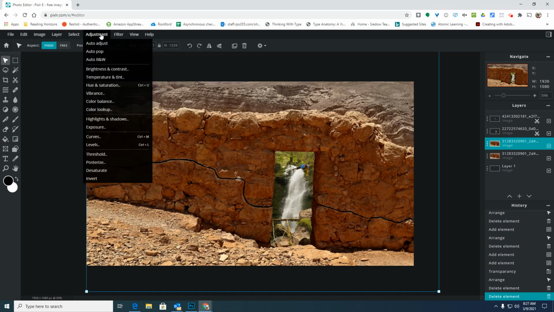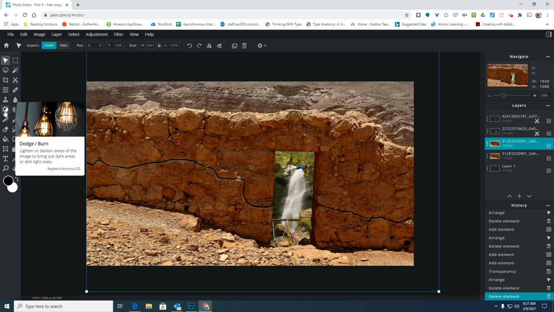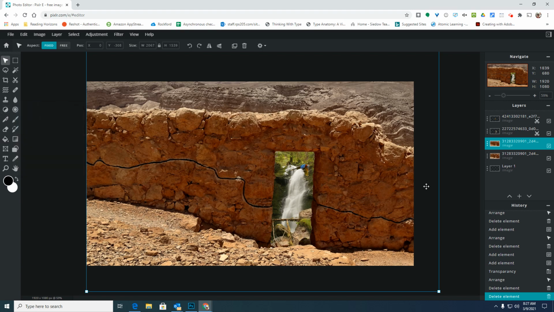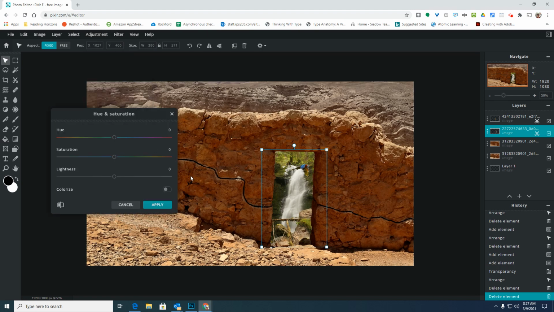Also, you can adjust the entire layer's brightness, temperature, saturation. So the same way we could go down here to the sponge color tool and to the dodge and burn tool, if you want to do that to the entire layer at one time, you can go up to adjustments. Let's say I want to change the hue and saturation of this picture that has the waterfall in it.